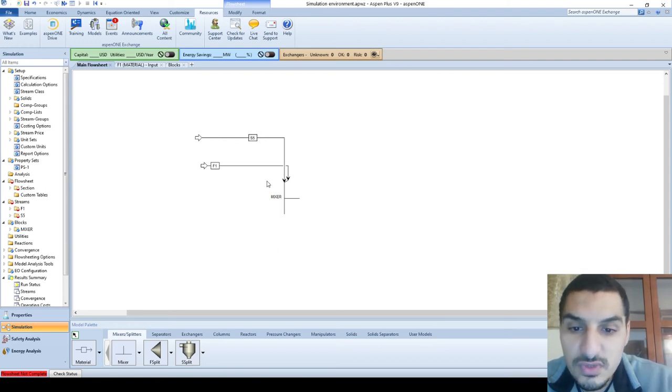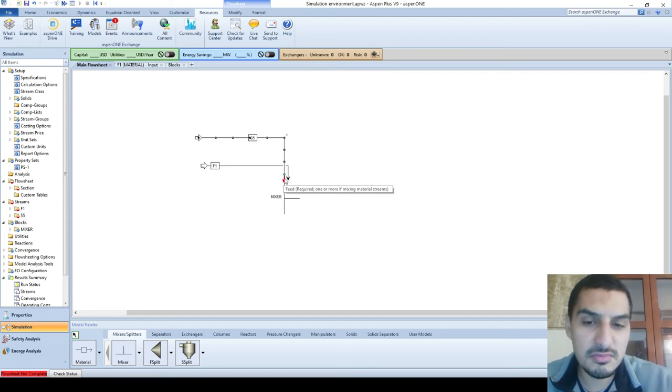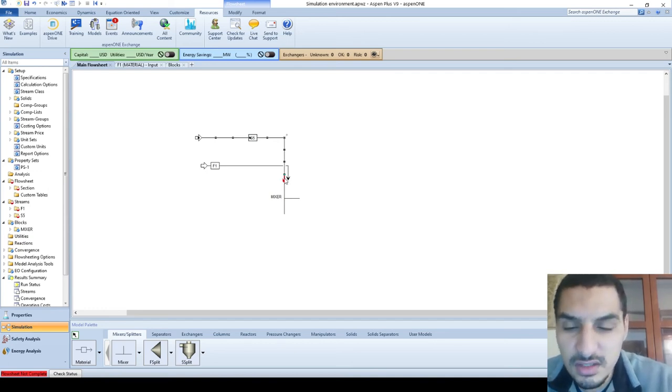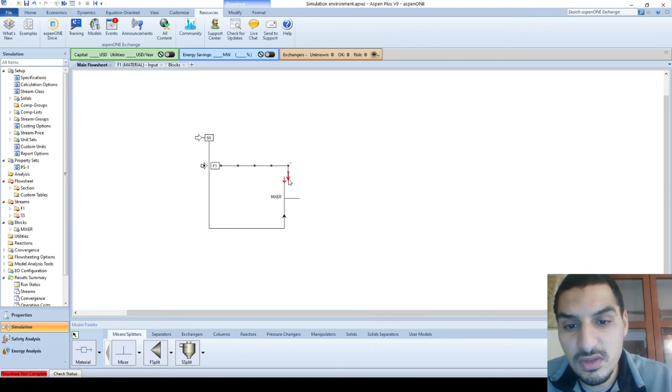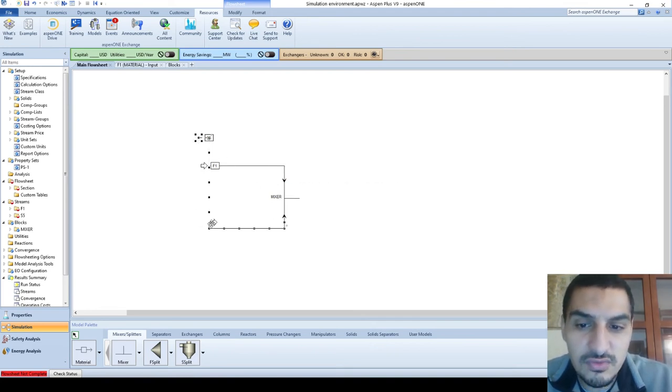So to fix this, you can simply, and please try to do it right, because if you double click instead of a single click, it will ruin everything. So what you need to do is to just click here on the red part and drag it to the other part of the mixer, or the other side. It accepts it, it doesn't have any problem with it, but you have to do it manually by yourself.